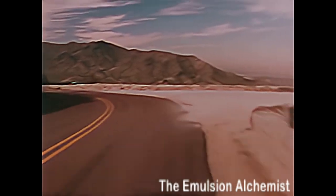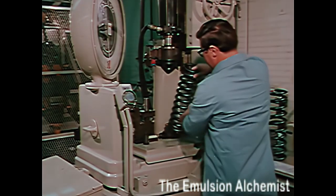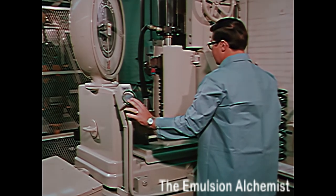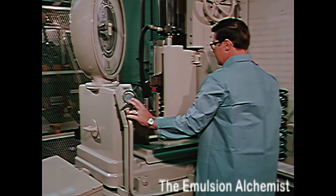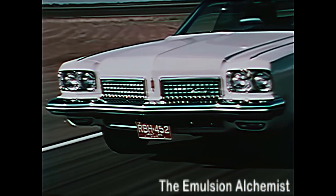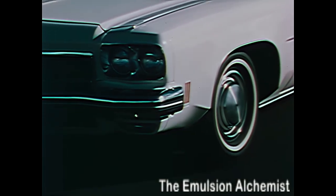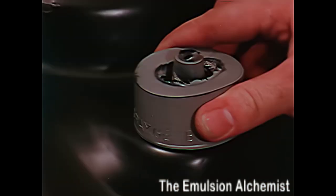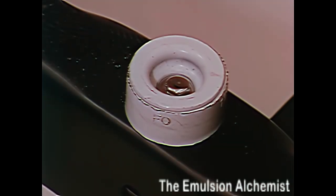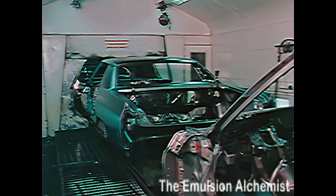To drive it, to compare it, is to feel Oldsmobile's famous G-Ride quality. But what makes it so good? The G-Ride begins with computer-selected springs to fit the exact weight — including accessories — of each 98 as ordered. This is combined with another G-Ride component: the super shock. Computer-selected springs and special shocks are combined with special body mounts that help soften the ride and isolate body and frame for improved quiet.